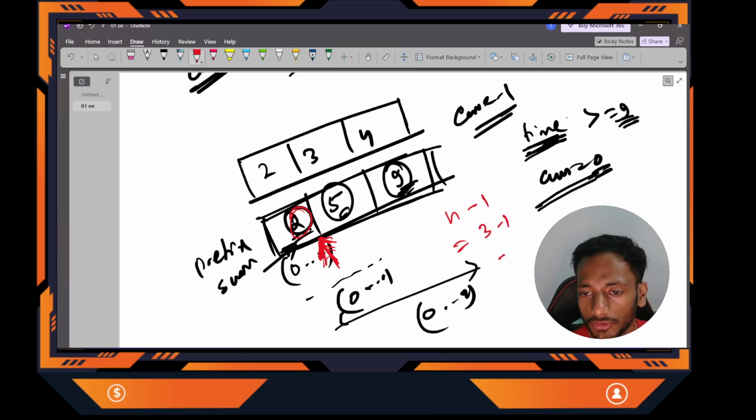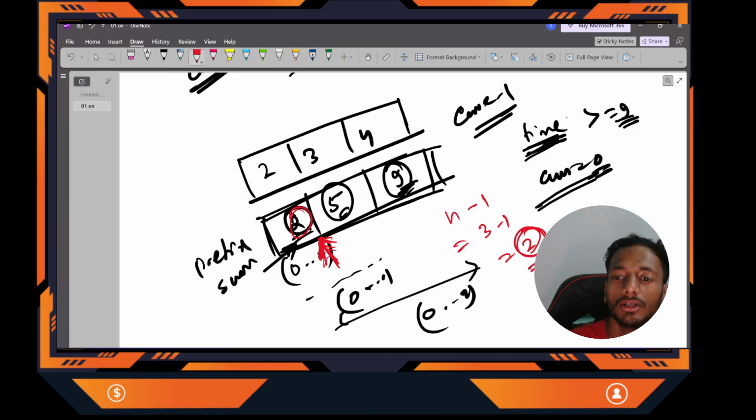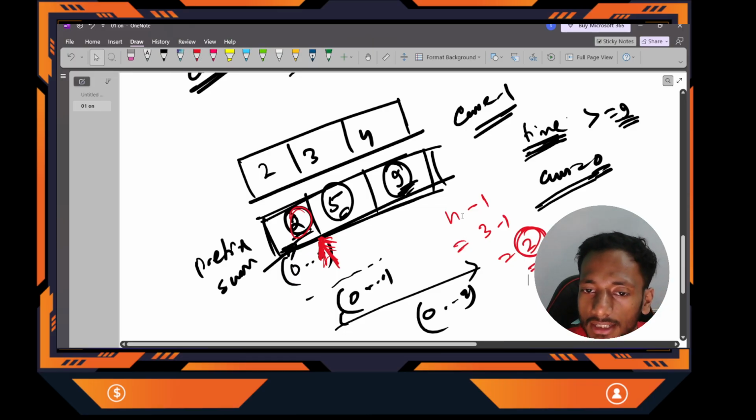Right? That means 3 minus 1, 2. Got it? Now I am calculating how many tasks there are still to process. So n is the total length, which is 3, and for this index I want to know how many tasks I can complete. This index is still 1, index 1. That means I can process up to task 1. So the remaining number of tasks will be 3 minus 1. Got it? That's why it will be 2.